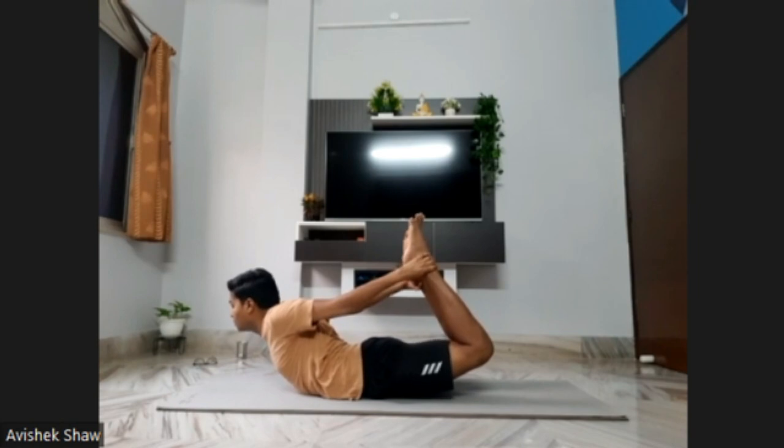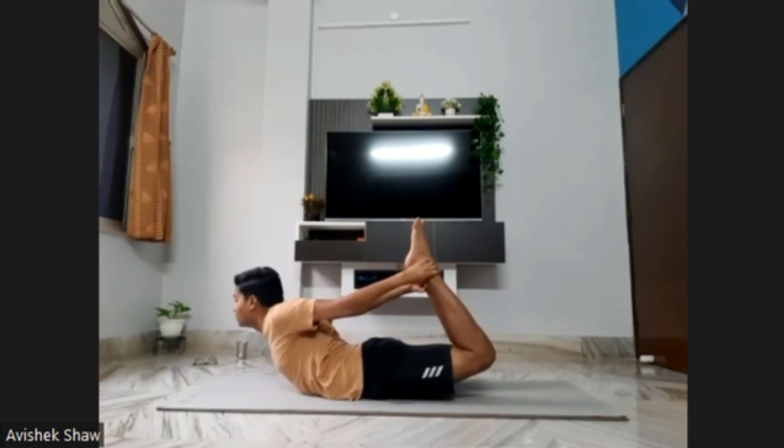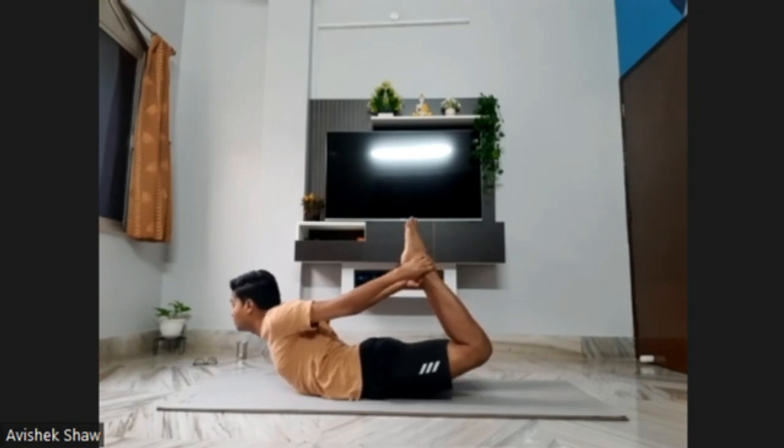Keep holding, breathe. Feel a good pressure on the abdomen. Feel a good arch in the back. So try to lift the body in that way. Last 8 counts. 1, 2, 3, 4, 5, 6, 7, 8. Slowly release the posture.